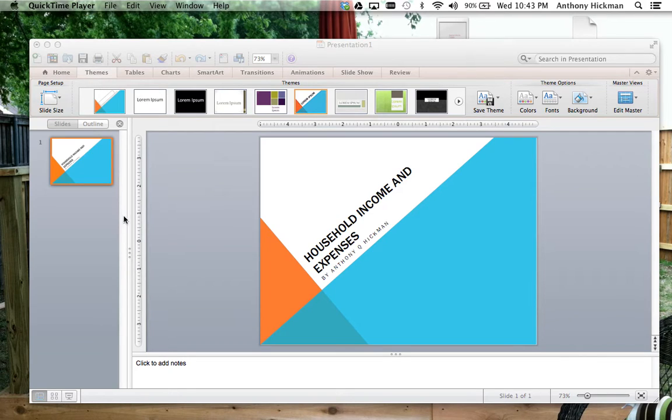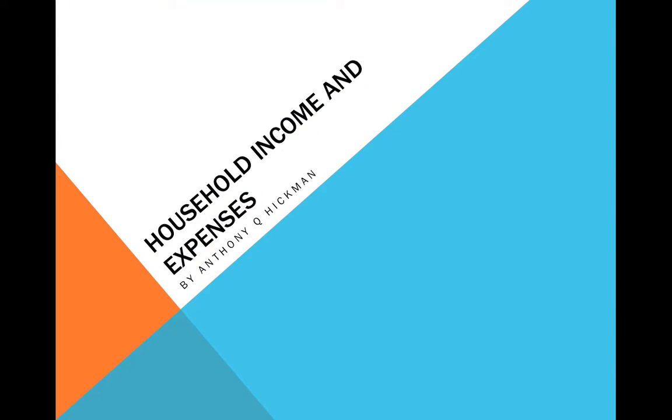Hello, everyone. I wanted to talk to you today about household finances, household income and expenses. This is something that is really key for me because my wife and I work hard, and I want to keep track of all of our expenses that come across our checking account or any other account that we have. And I want to share this with you because it's been a great benefit.